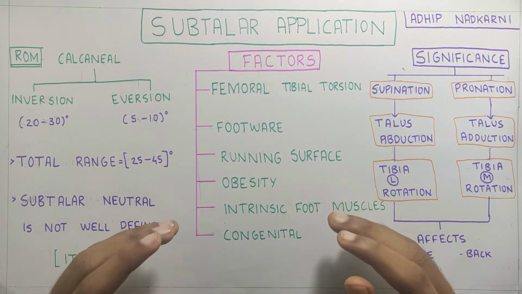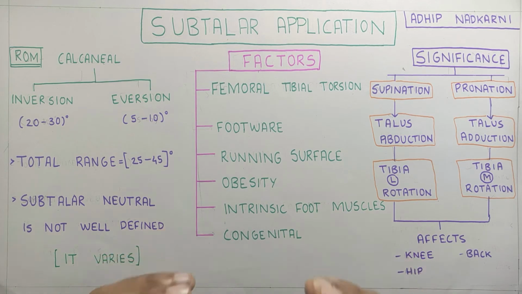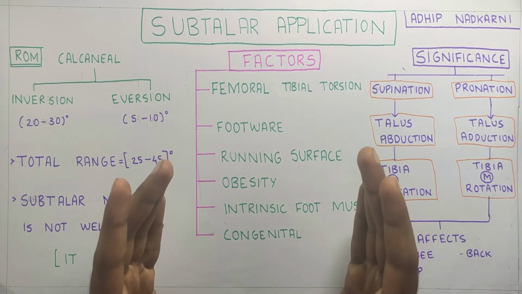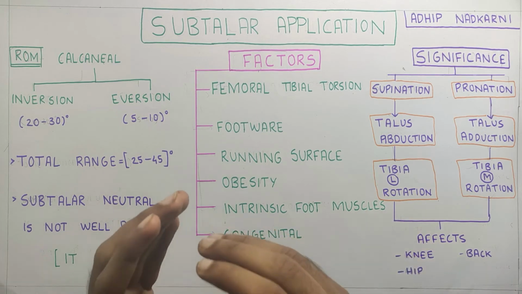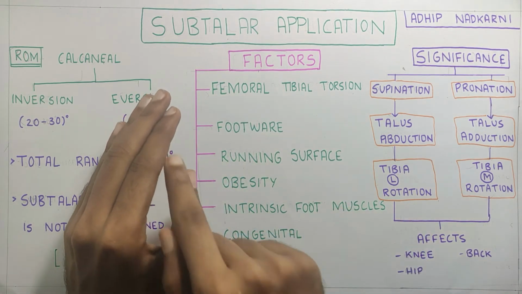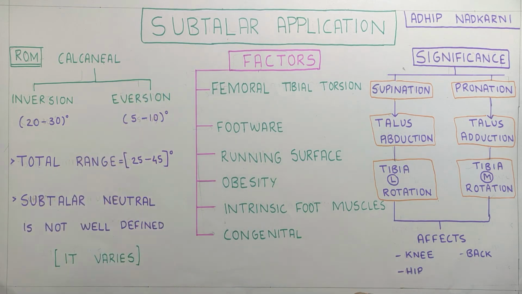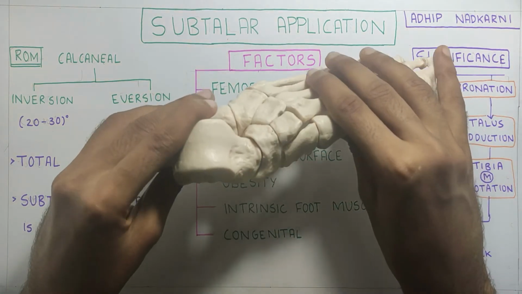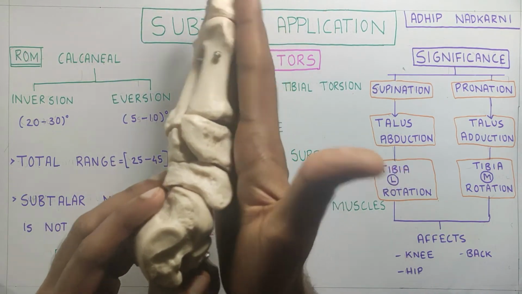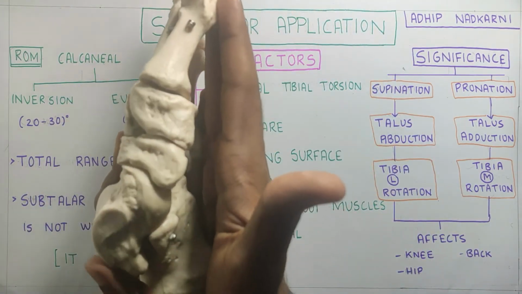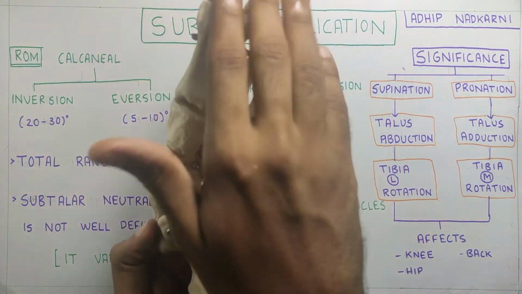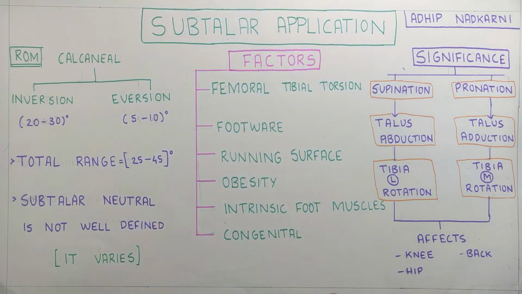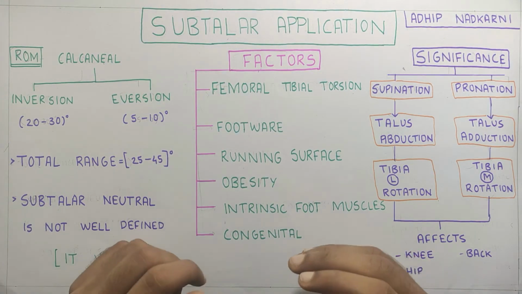Now obesity is also another factor. In many obese people, you can see calcaneal eversion because so much weight is being transferred on this joint. Other factors can also be intrinsic muscles of the foot. That is, if there is weakness of these intrinsic muscles, they cannot maintain the medial arch of the foot, and hence the subtalar joint can go for pronation and there will be collapse of the medial arch. This medial arch, which is normally seen over here, won't be seen. The foot will go for pronation, right? Because of the weakness of the intrinsic muscles. And also it is seen in some congenital cases.